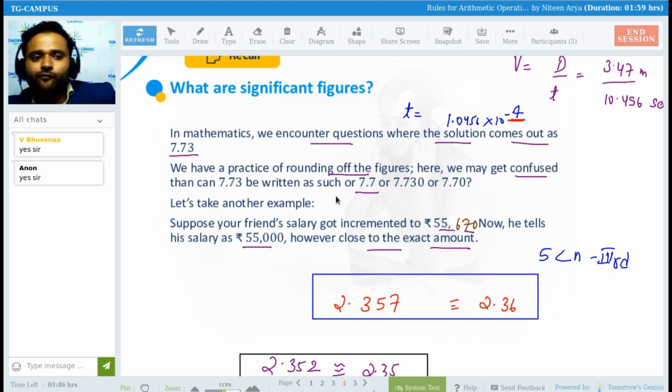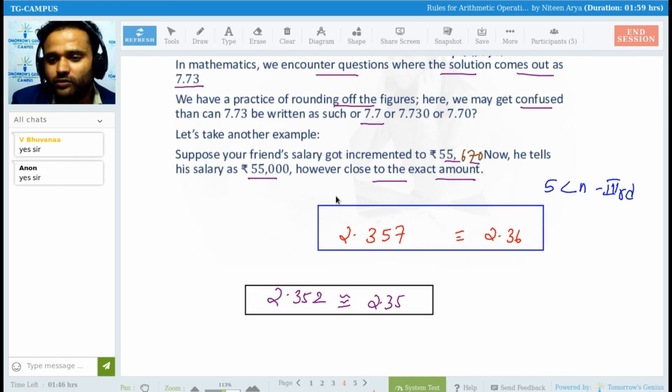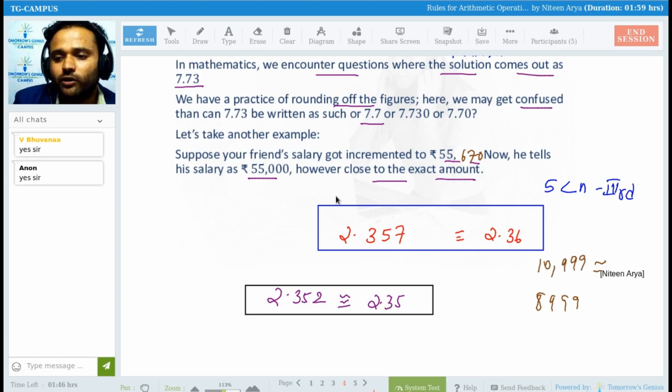For example, if you buy a phone or something, obviously that phone is not under this particular range. They always give you a range, 899, right? 1099. So with rounding off, you are saying that it is 11k. 11k stands for 11,000. Is this clear, everyone? So that is the meaning of rounding off.